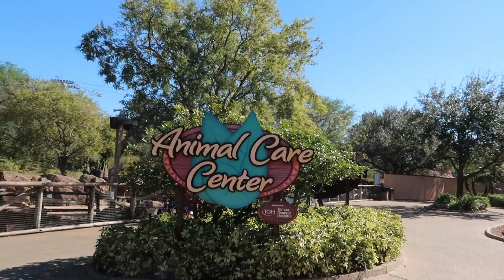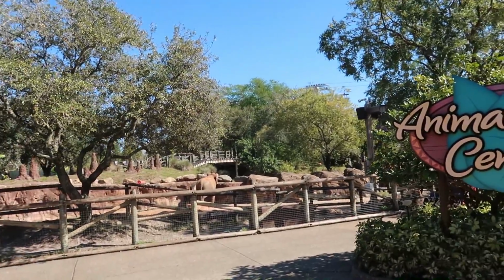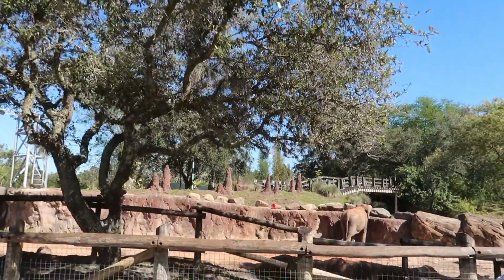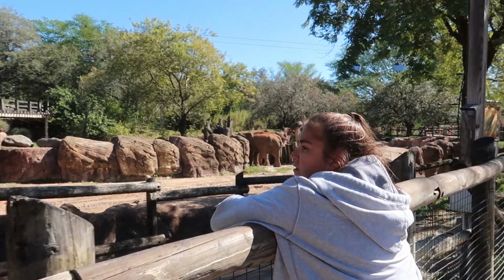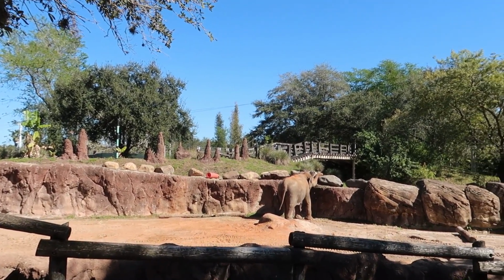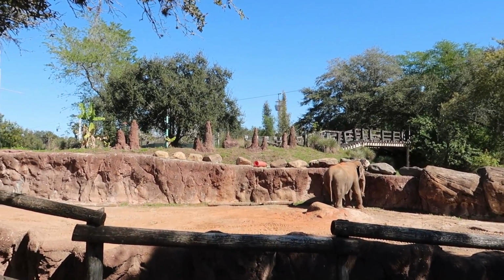So you see, here's Animal Care. Where we just walked from was Pantopia. So if you keep heading that way, it's Pantopia. Here's the Animal Care area. Here are the elephants. And that little bit of track is from when it used to be Rhino Rally, which is the old little ride they used to have here. Allie can actually tell you, she did get to ride Rhino Rally a long time ago. She actually quite enjoyed it. But we may be getting a new thrill ride, a rumored pendulum swing type ride. Oh, that elephant found some hay on the other side of that rock.